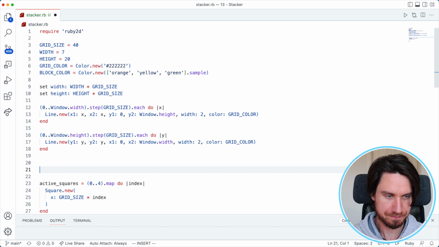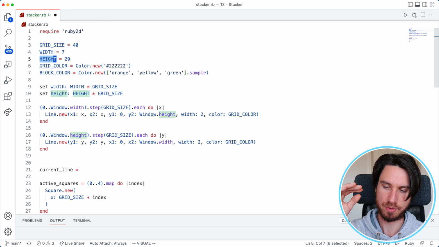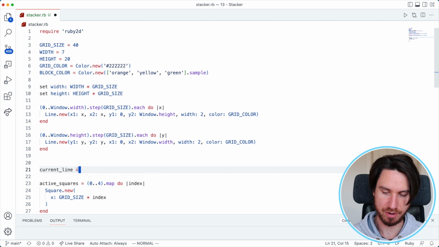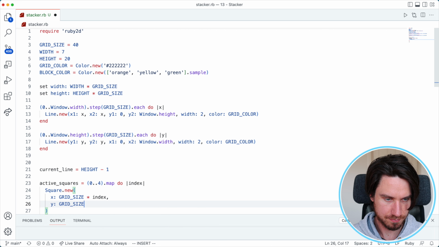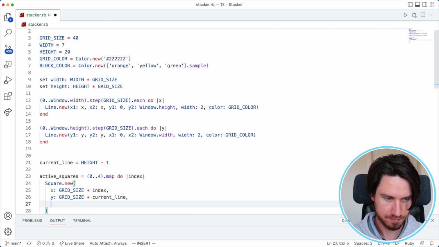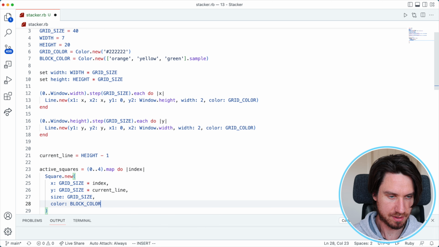So I'll create that here. That'll be useful as our game moves up. So we'll take this height and we'll take 1 away. The reason I want to take 1 away is we start at the 0th number. We don't start counting from 1, we start counting from 0. So this will be height, take 1. Size will be the grid size, and our color will be the random color we've generated.